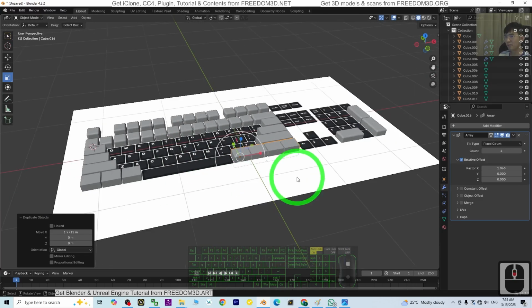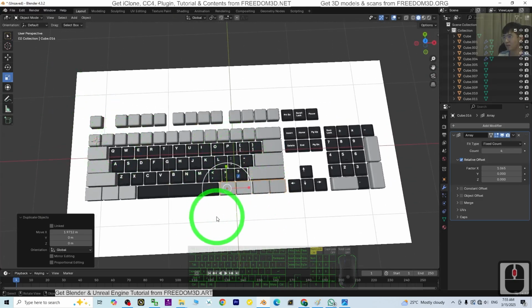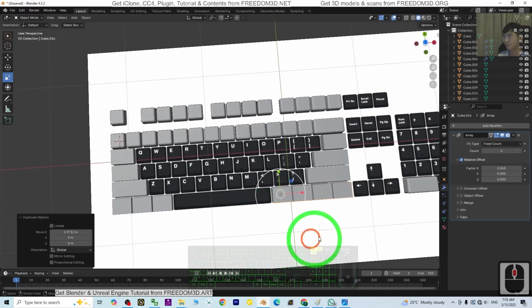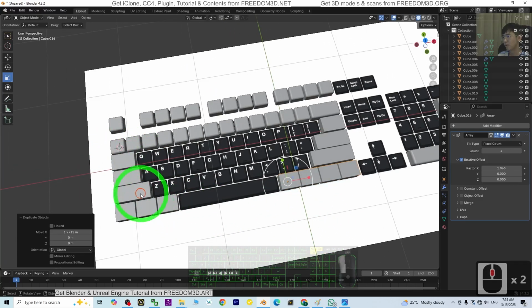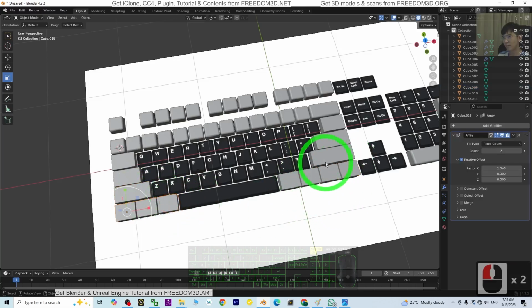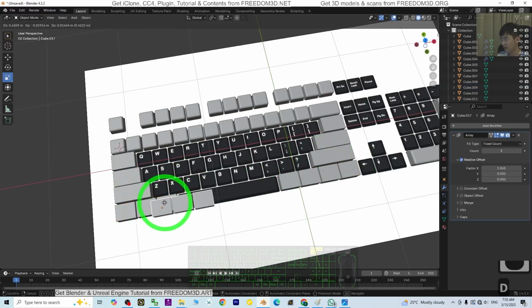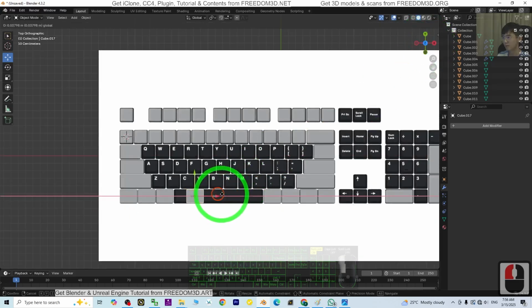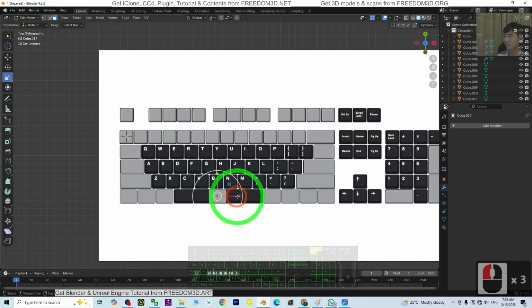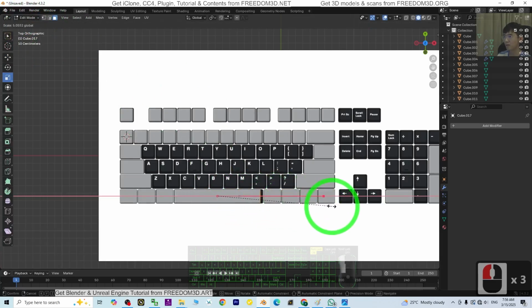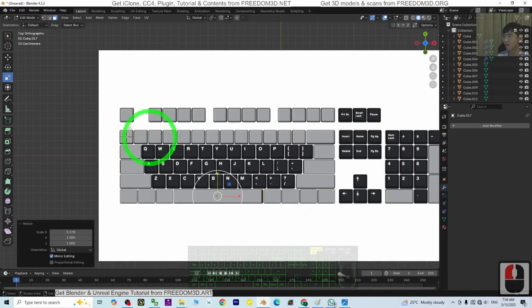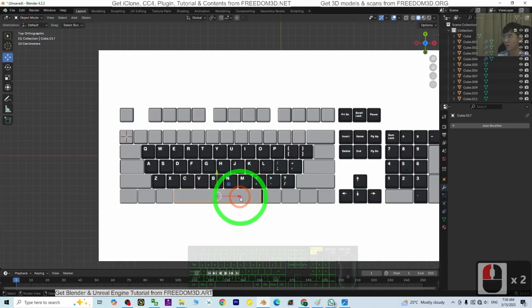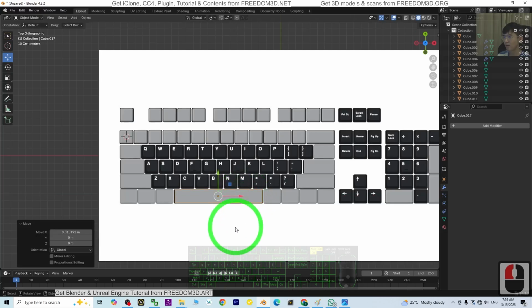The final key is the space key. The rest are just standard. So now, a longer one. I just duplicate this. Shift D, X to here, and turn off the array. We just want to have this. Put it at the center. Go to the edit mode. Make it longer. This is the space bar. Back to the object mode. Done. Really easy.